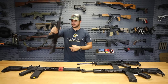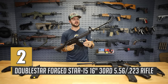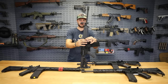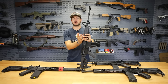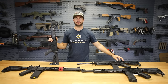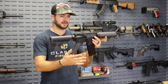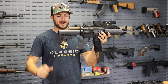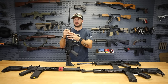One that's very similar to it, just in looks, is the Double Star — what they call the Star 15. Just like the M&P, it has a heavy barrel, carbine-length gas system, A2 front sight post, and your standard carbine handguards with a delta ring. You can pop these off and replace them with M-Lock rails, quad rails, whatever you want. This one comes what we call optics ready — it doesn't ship with sights. The M&P, however, does come with a Magpul backup rear, which is nice. The Double Star also has an A2 pistol grip, which would be the first thing I'd change out, and it has an adjustable stock. This one is actually a little bit more expensive than the M&P.